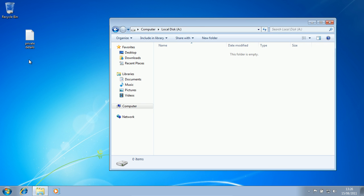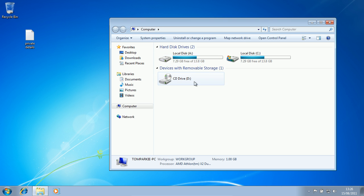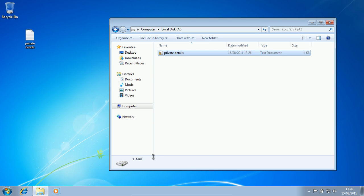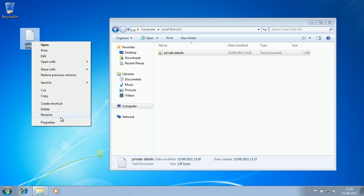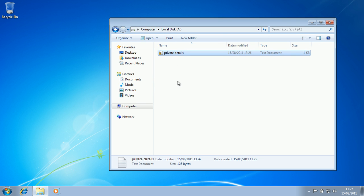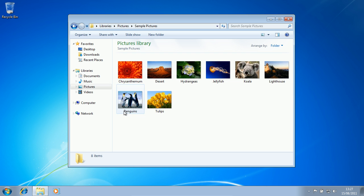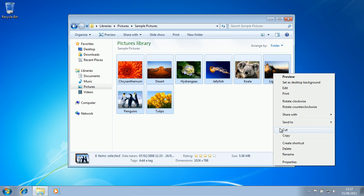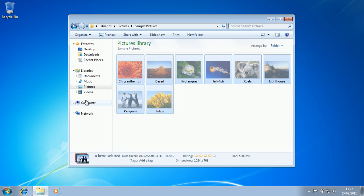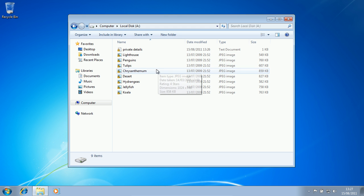So all I need to do is go into My Computer and it literally just comes up as another drive. You just go into it and plonk whatever you want in there. Preferably say move here — move it there — because you don't want someone seeing it. And then that's it. We can also put some private pictures in there — paste, and they're in there. So let's just say these are loads of files that I don't want anyone seeing. They're in there now.